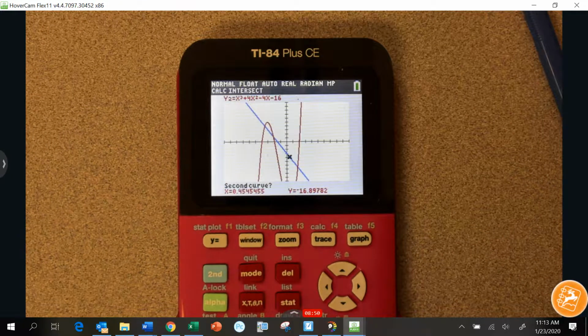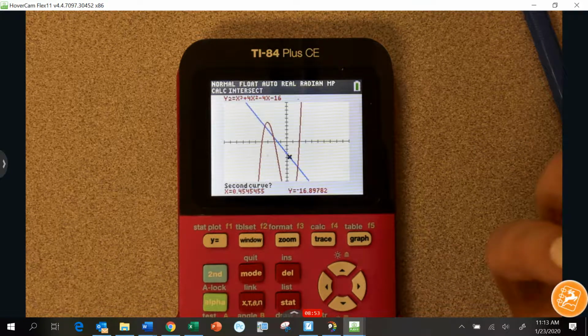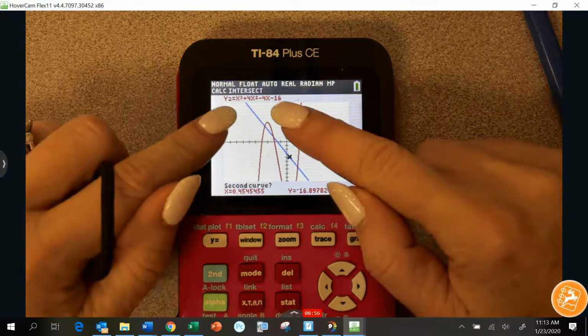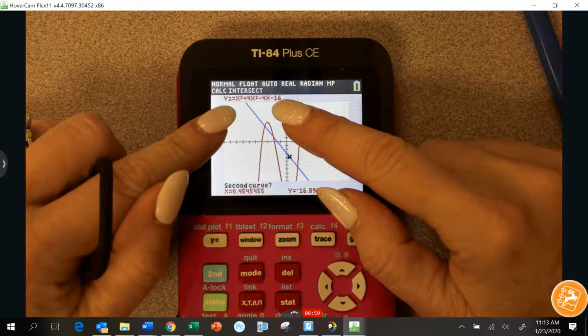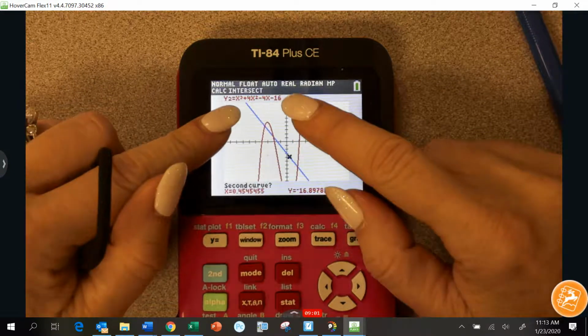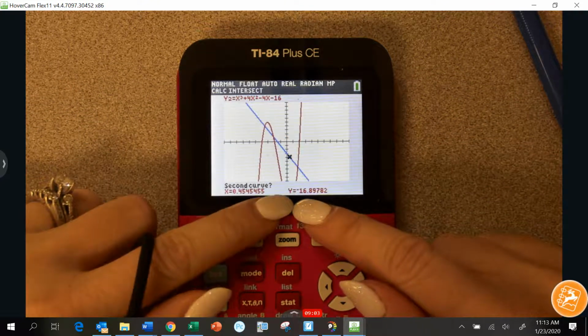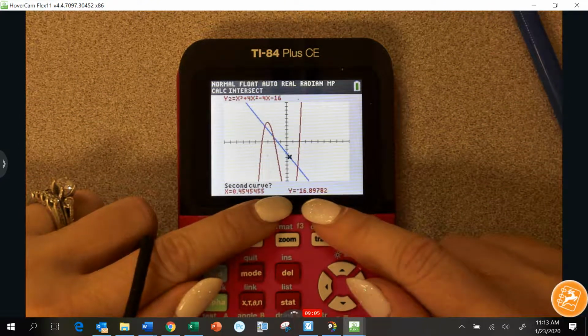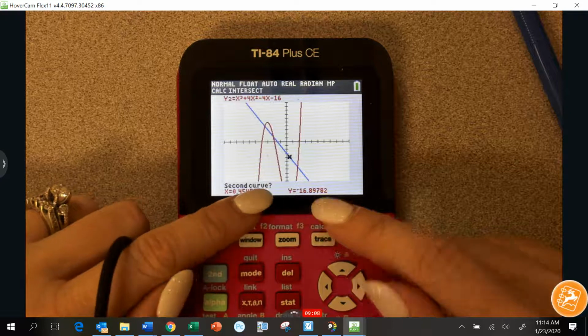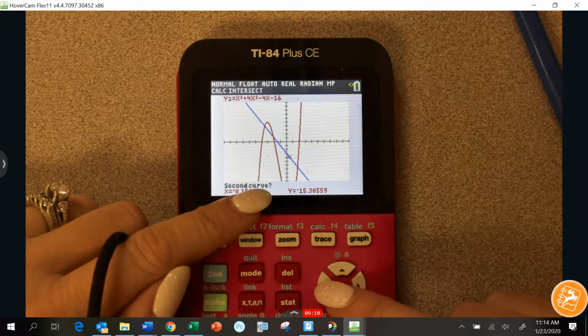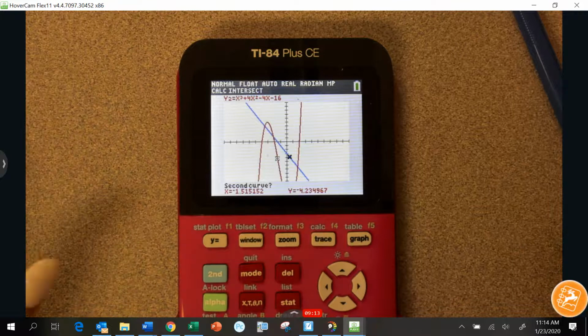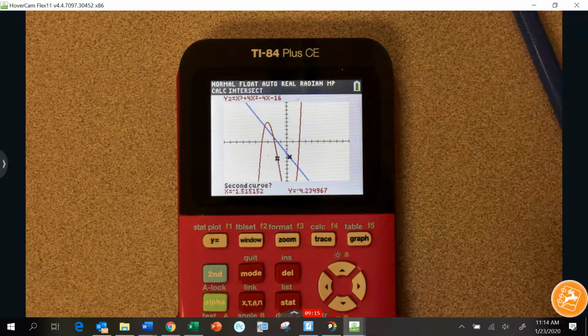Now it says second curve, and I say, I don't know where my bug went. But I look down here, first of all, I can tell it's on the second one because it's in red. Also, it tells me it's at y is negative 16, and I know my y goes all the way down to just negative 10. So I'm just going to use my left arrow until I see it. You don't even have to move it, but some people will just want to make sure that it's on the correct one. Yes? How did you get to the second? I hit enter, and then it automatically says second curve.